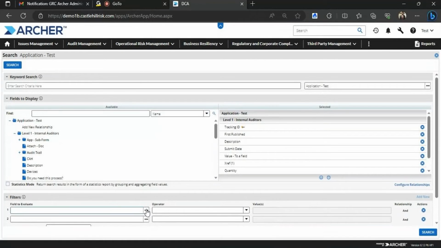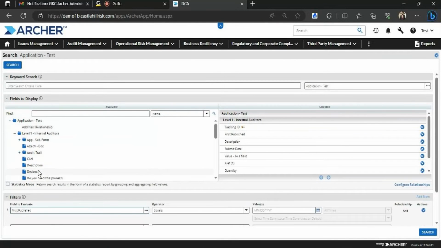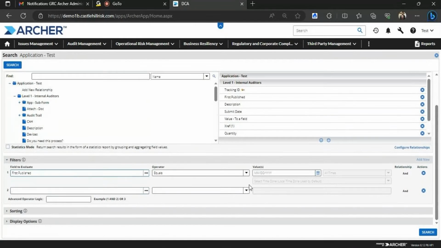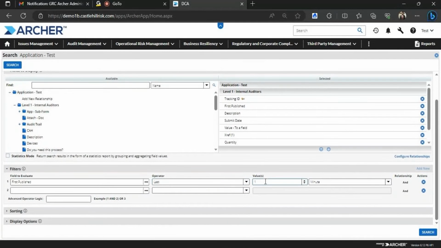So let's say I want the records which have been created in just the last 15 days or so. So what I do is I choose first published, then I choose last, and then I go ahead and choose 15 days, and I hit on search.